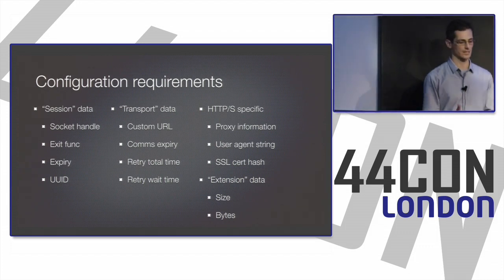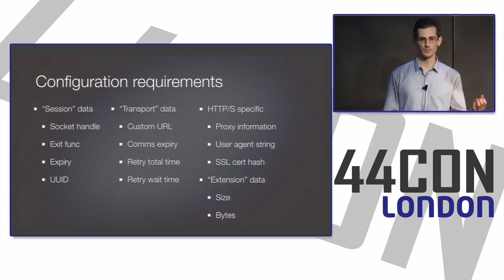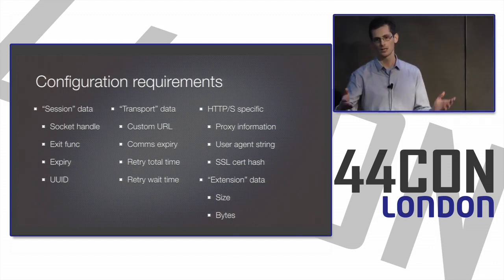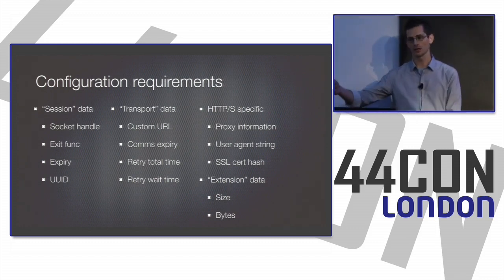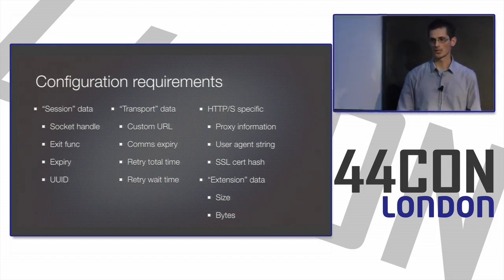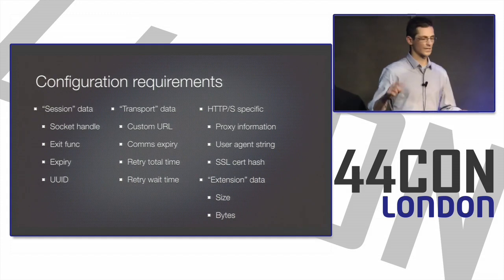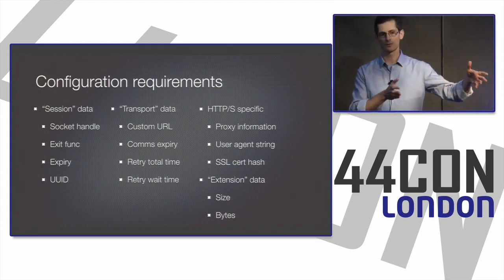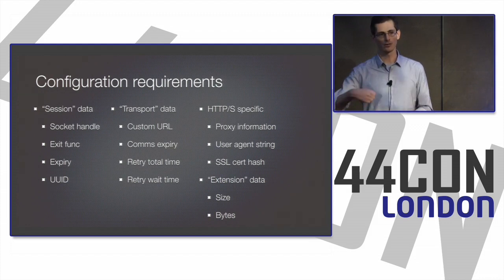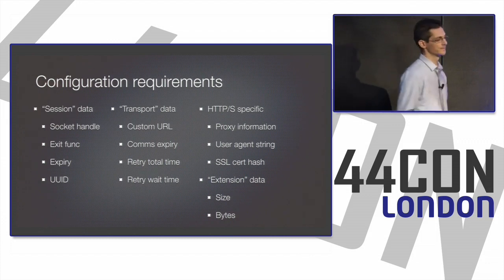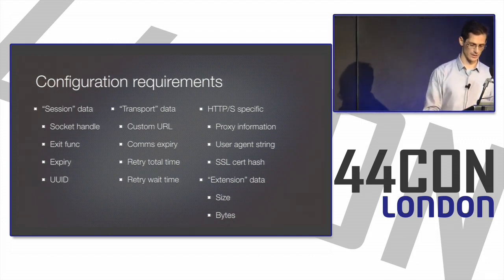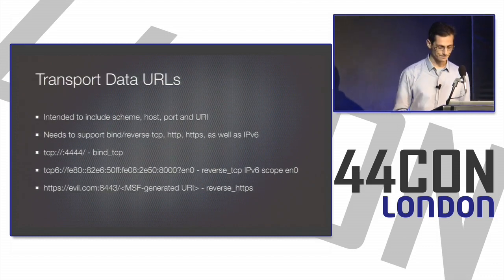But basically all that is a bunch of 32-bit values that say how big the extension is, followed by the bytes that make up the extension. Same again until we get to a value that's 0 size, and we assume that we've reached the end of the extension list. So that gives us the ability to generate a big configuration that has multiple transports up front, and all the extensions that we want hot-wired in as well. Saves us having to send them later. And this is particularly useful with Stageless Meterpreter, which will be coming up, I think, very shortly.